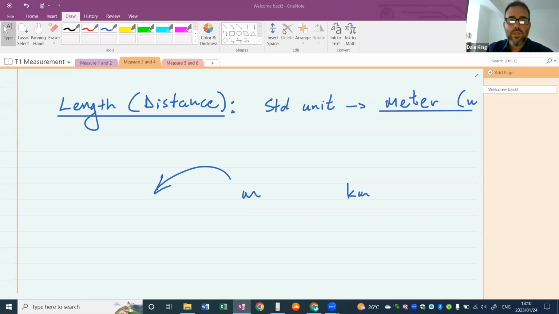We have a question from Ompile that says, "Sir, please repeat what STD stands for." Ah, good question. All right. It's an abbreviation for standard. Okay, so STD is standard unit. The standard unit. Okay, so the standard unit for length is going to be meters. We're going to work around the standard unit of meters.